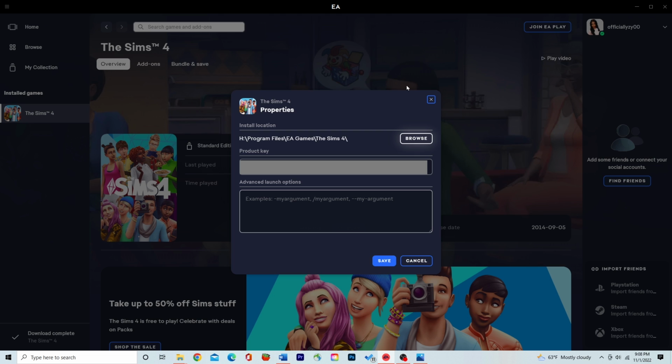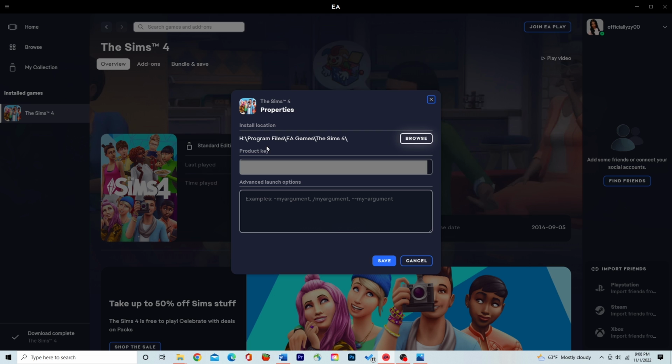The only other option that I can think of is downloading the packs to your C drive. If you try to download it to your C drive and you don't have enough space, it's going to ask you to change the location.